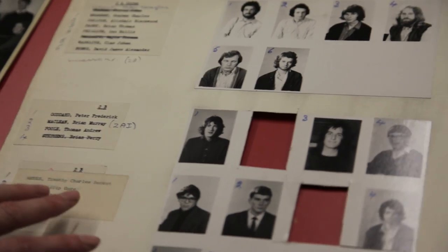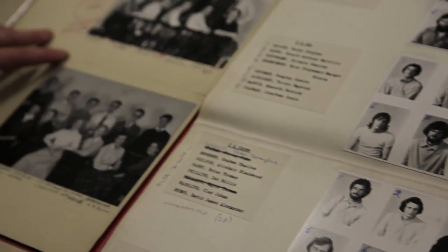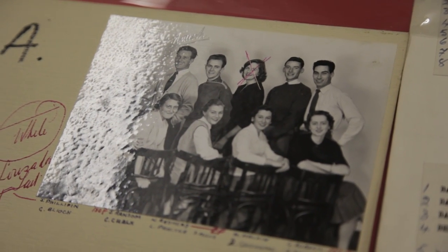These are 1970s photography students and next to them we have the 1950s photography students. You can really see the way in which fashions have changed over time. Being in central London, the students here have always been a very fashionable bunch and have very much represented the fashions of the time. You can see the real change from the suit and tie through to the more casual look that perhaps students have carried on with today.